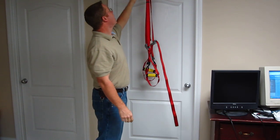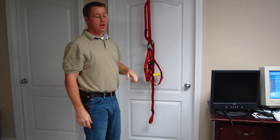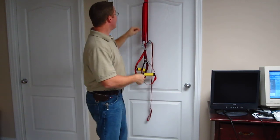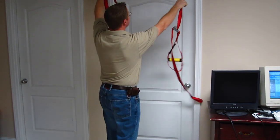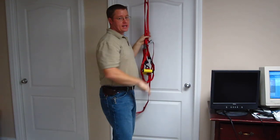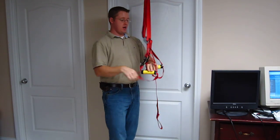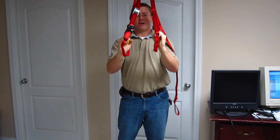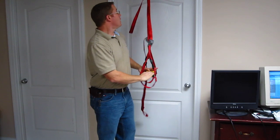This ring here, I don't have quite high enough to do pull-ups, but I did put a ring in my other room in here to where I could get in there and actually get down good to do my pull-ups. One thing I'm going to play around with is figuring out a way to make the straps a little wider when I do my pull-ups, so that I can do wide grip pull-ups. Right now the only thing I can do is a close grip with it, right in here somewhere, or straight ahead or any kind of thing like that. So that's something I'm going to play around with, see and figure out.